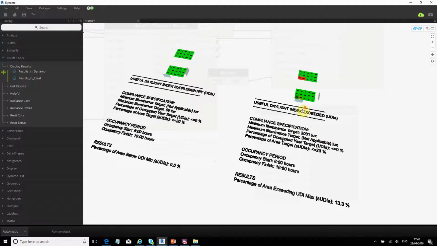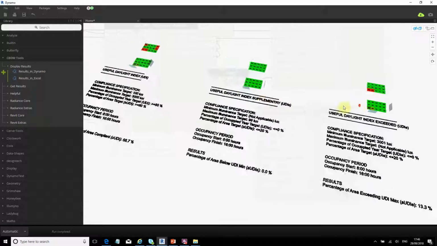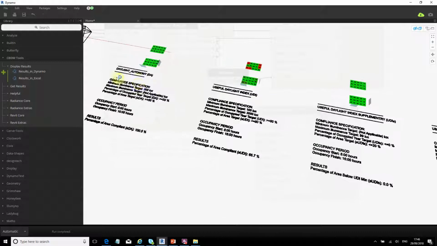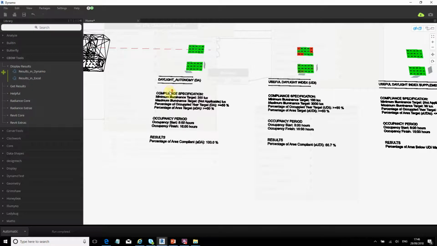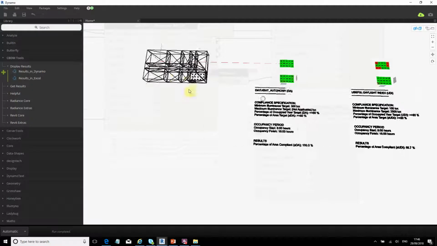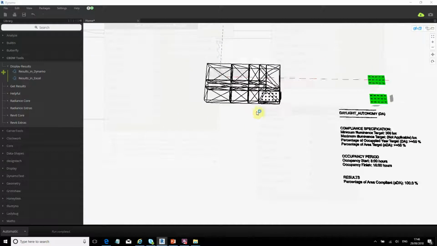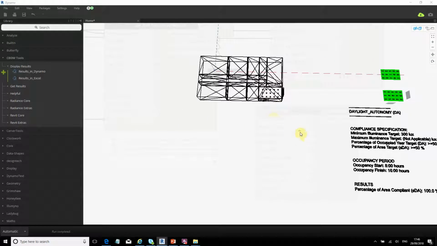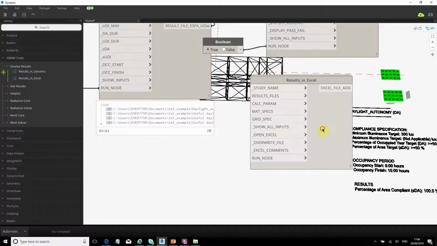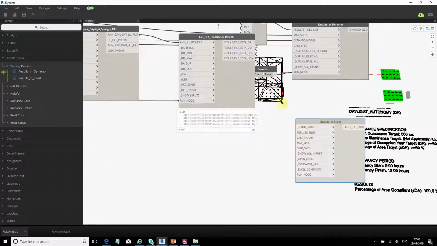So we've got the excessively bright, underlit, within the useful range, and the daylight autonomy, and that's a full house for what you need for daylight for the EFA. And here's the model with the grid points for reference. Obviously, you can't give that to a client, or you can, but they wouldn't be very impressed.